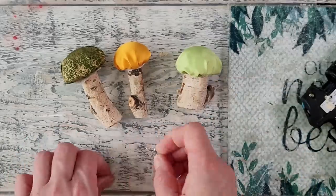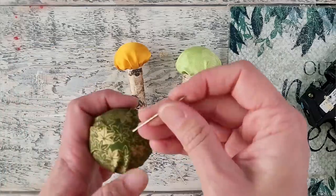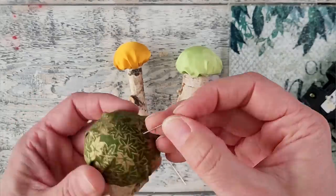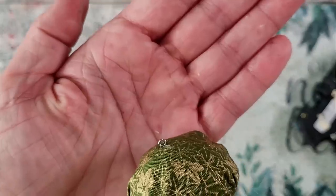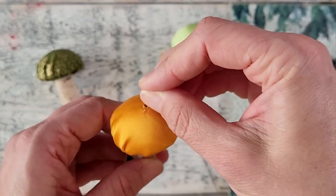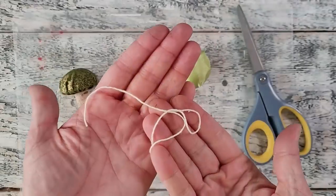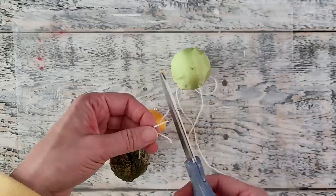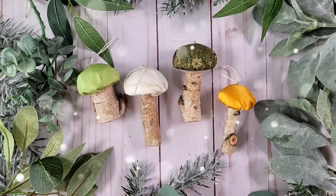Remember, mushrooms come in all different shapes, sizes, and colors. These are straight pins from the jewelry section — I'm also using thread needles to poke a hole in the top as we're creating an ornament hanger. This eye hook is about an inch long; it fits really well into the larger mushroom — I added some hot glue and pushed it into place. For the smaller one I'm using an eye hook that's about three quarters of an inch, same thing with hot glue pushed down into the foam, and then there you have a nice little ornament hook. Next I'm using some embroidery thread, just tying it off to create a hanger. I'm loving these so much — I'm definitely making more. I'm going to dive into my velvet stash to create some velvet mushrooms as well.